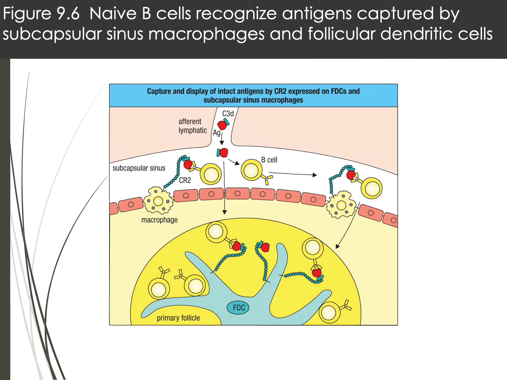So both these ways, whether it's macrophages or dendritic cells, at this point would still be considered T independent activation. So you're only going to be getting the one signal from the B cell receptor. And so the response that you would generate isn't going to be as robust as if you have three signals, like when you have T cell help.